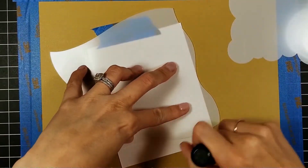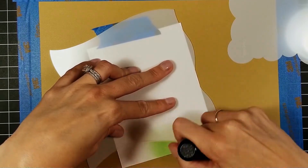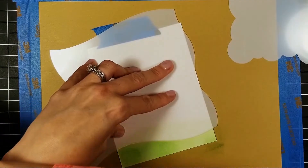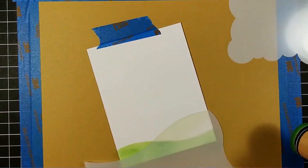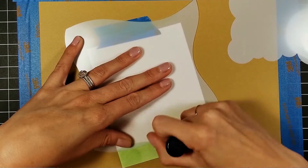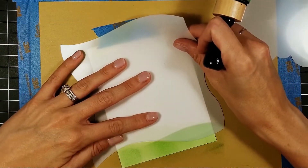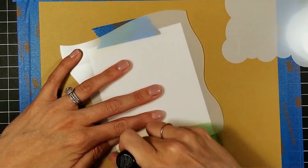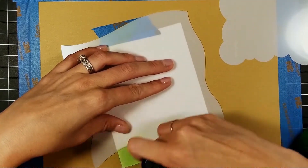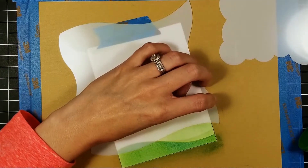To start the background I brought out my stencils that I just recently got. I was so excited about using them — I got the My Favorite Things Drift and Hills stencil. I started with distress ink in Mowed Lawn, blending it on the bottom part, then rotated the stencil to do more background with the same Mowed Lawn. For definition I went back with Evergreen Bough — it's almost a blue but it really makes the green pop. These stencils were very easy to use and wiped up so clean.